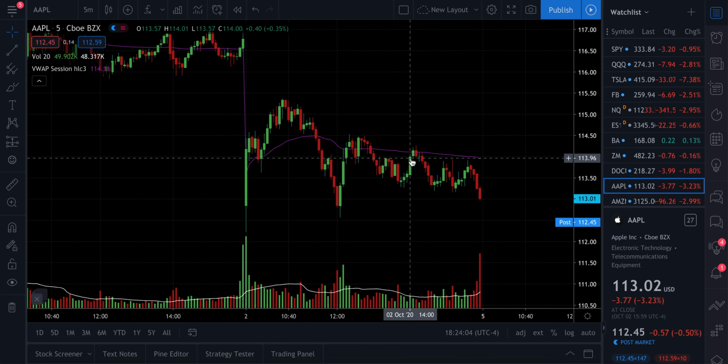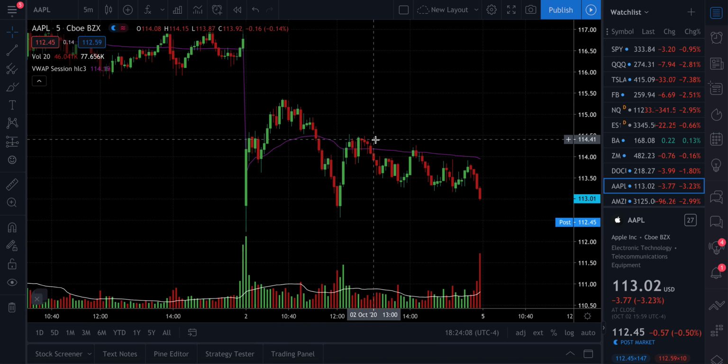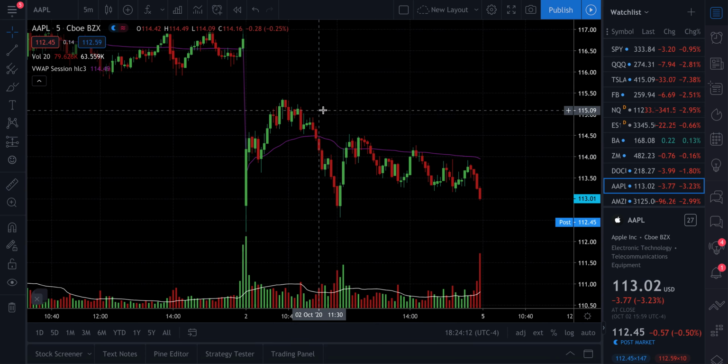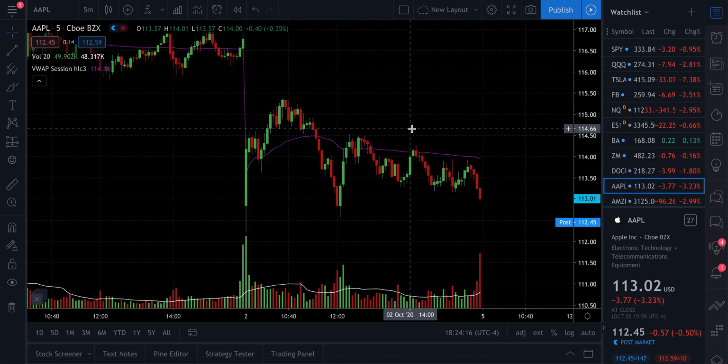Basically the idea is the price will come down to the VWAP level again. Not necessarily always true, but usually it does that. Also if you are buying, even if you're bullish, you should usually try to wait for it. So let's look at one more.